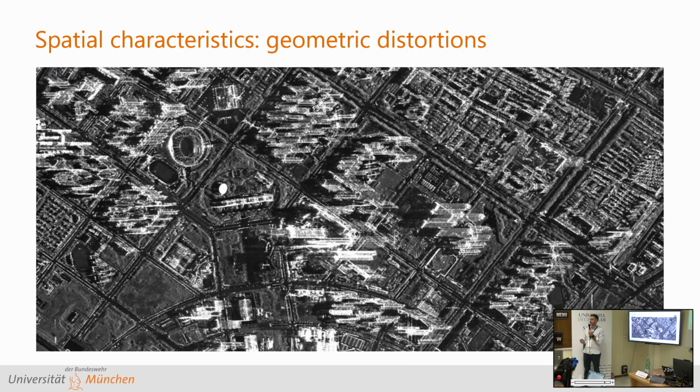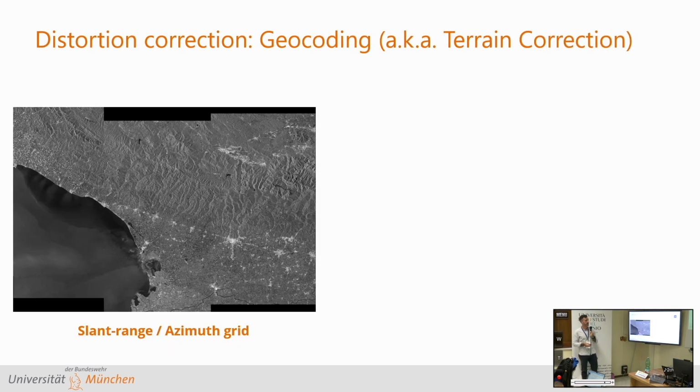Any questions? Okay, so how do we correct that? If we have a slope that looks smaller, how do we bring the SAR image onto a latitude-longitude grid? The first aspect I told you is that we have spatial characteristics that we then want to correct, because if we want to compare a SAR image and align it with an optical image, then we need to correct it. This is the SAR image after the pre-processing of debursting I showed you before. You can do this with SNAP.